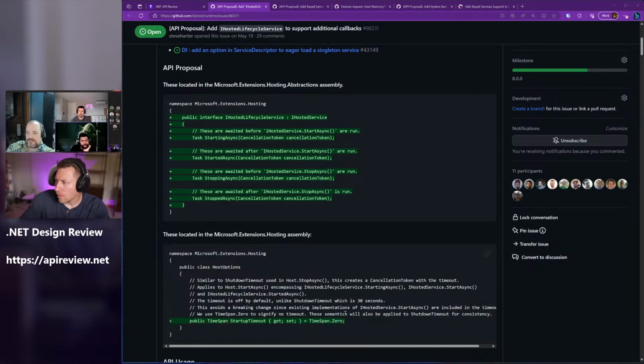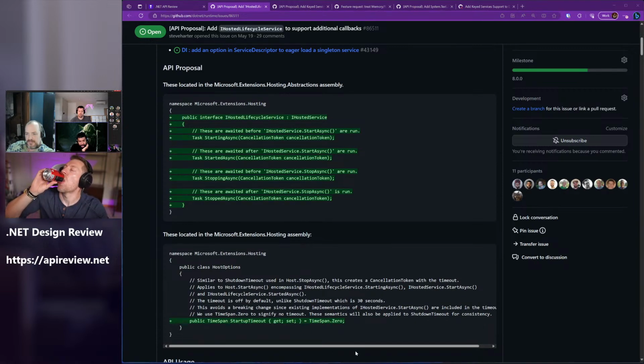I'm wondering what the behavior is when these methods hang. If you block stopping or stopped or started, that blocks forward progress for other services and for the host itself, right? That was the issue we have with start. When you called start, it was supposed to not return until your thing was done starting.